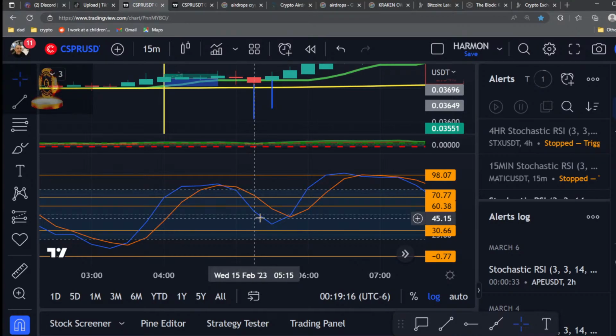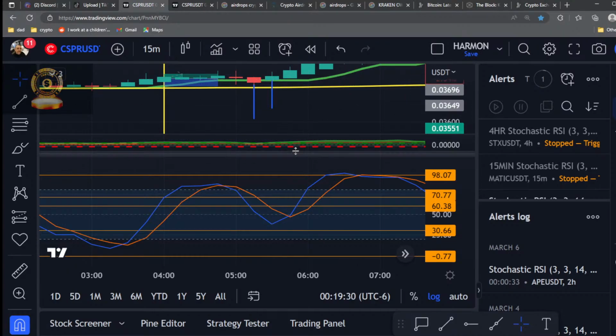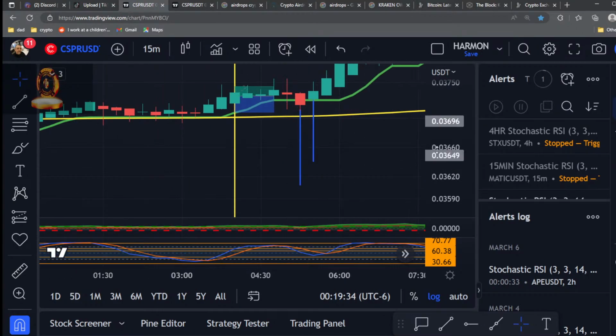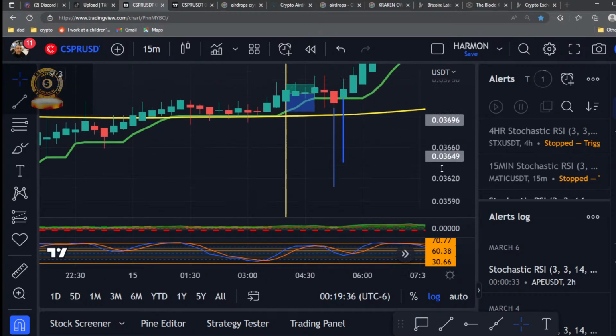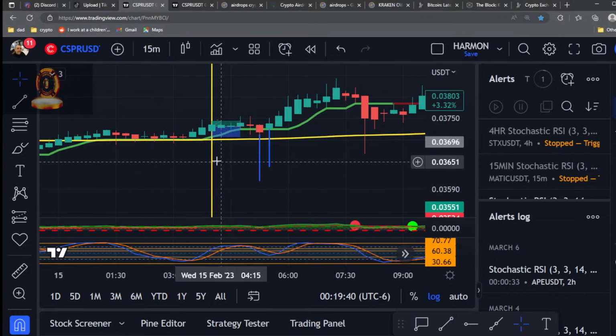So now we watch it. It bends right there and look at that. That is where the 5 minute broke the 30. So what is that? This is our entry. So now that we got the rules in place, we follow the rules. Write the rules down. Get yourself a book. Write this down, man. Right? Now we go here and this is our entry. That's our candle. That's our entry.